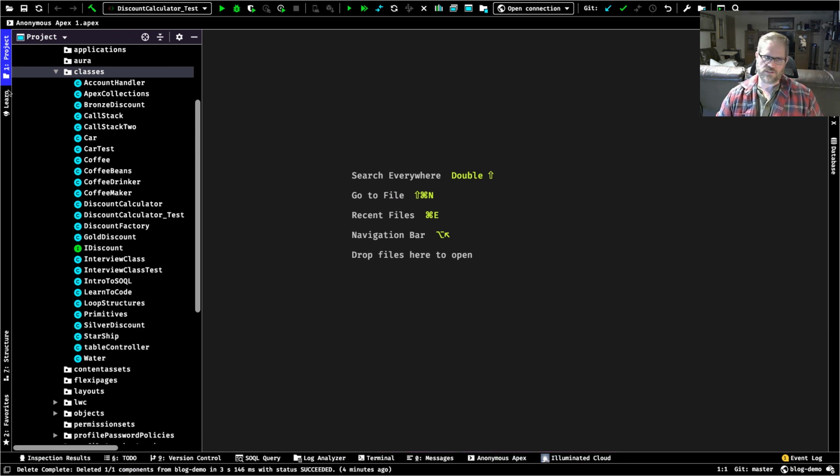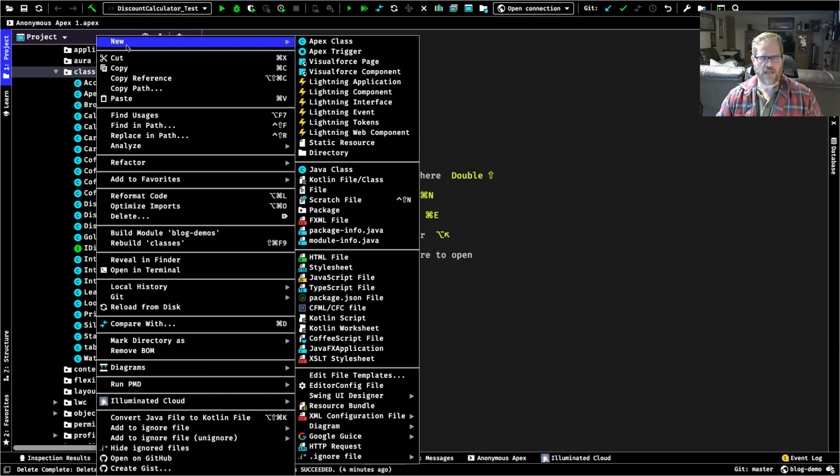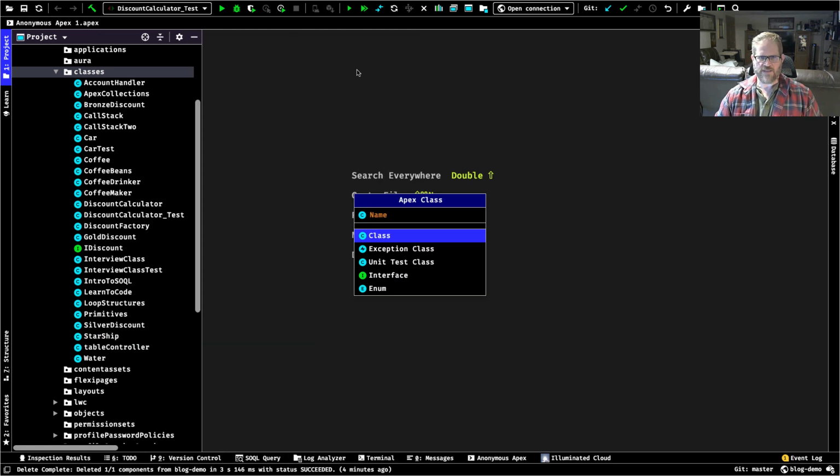Again, we're going to do a super simple example. If you're coding along with me, I'm using the Illuminated Cloud plugin with IntelliJ. When I was starting, I'd watch David Liu's videos, and he was using MavensMate, which isn't even supported anymore. He would say your editor is a personal choice, and there's no real right or wrong, but if you're not using MavensMate, you are wrong. I feel the same way. A lot of good options out there, but clearly if you're not using Illuminated Cloud with IntelliJ, you're missing out.